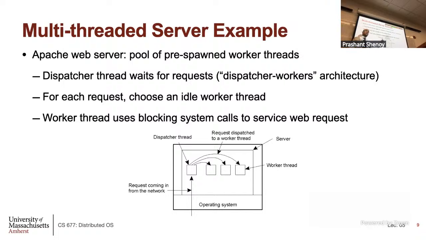The dispatcher thread is listening on a socket, as I showed you last time. As requests come in, it won't process them by itself. It will hand them to a worker thread. The worker thread will execute that request. So if you have many requests coming, they can all be serviced concurrently by assigning them to multiple threads. That's the basic architecture of any multi-threaded server application. Is that clear?